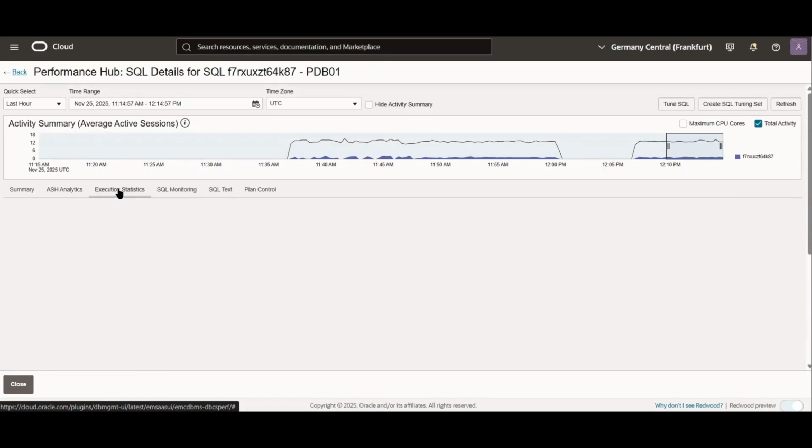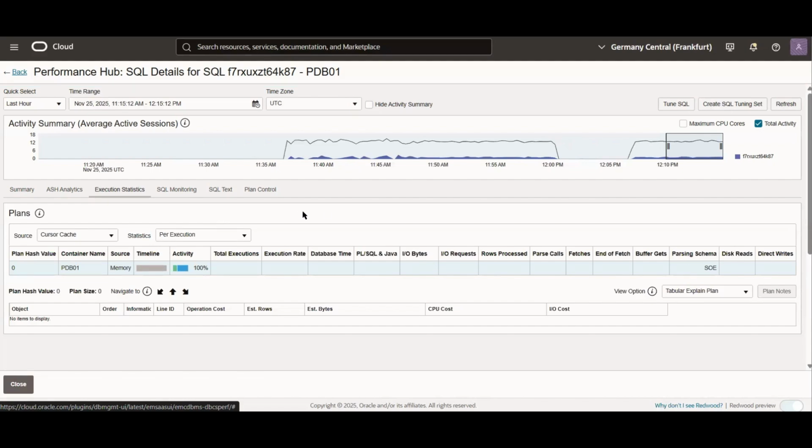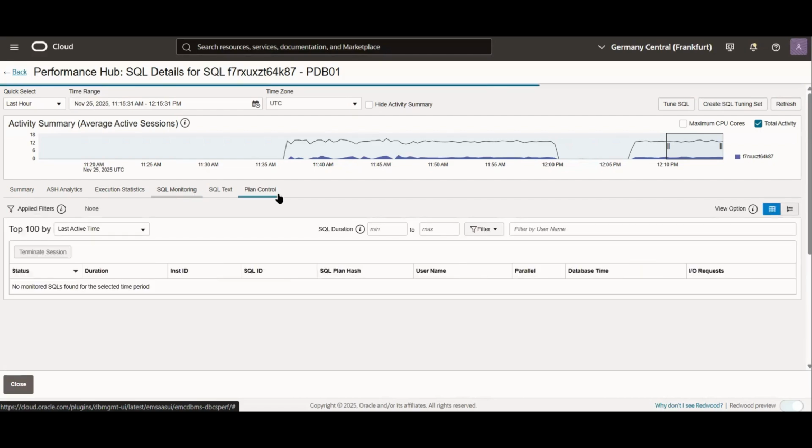And then execution statistics for this particular statement. It takes a few seconds to load the details. And then SQL monitoring in real time.